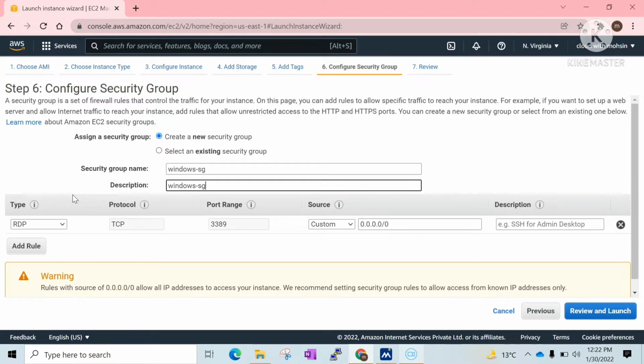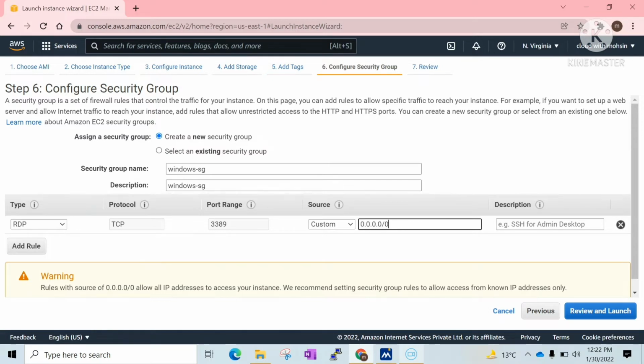And this section is for the rules. Here you can see, since this is a Windows machine, it identified that RDP should be there, which uses port 3389, and the IP range given here is the source IP. This is called open to the world. It means anyone in the world can access our instance once it is launched. It will be open to accept connections from everywhere in the world. That is the meaning of this IP range, and this is called IPv4.